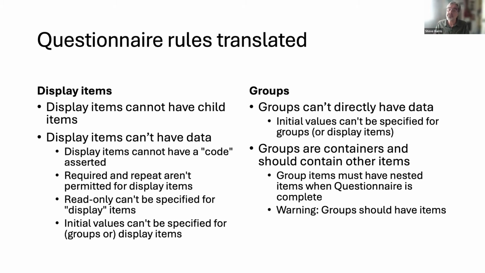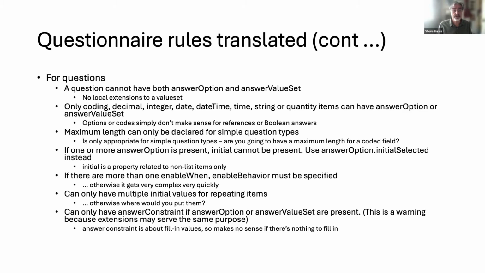If you select an item type of a group, for instance, groups can't have data. Groups are sections. So sections don't have data as themselves. You can't have default values for them. And it goes on further. So here are a bunch of things for question types too. It doesn't distinguish between the different types of questions, but there are a bunch of rules when you do select a kind of question for what kinds of things you're able to say about that question in the item record.